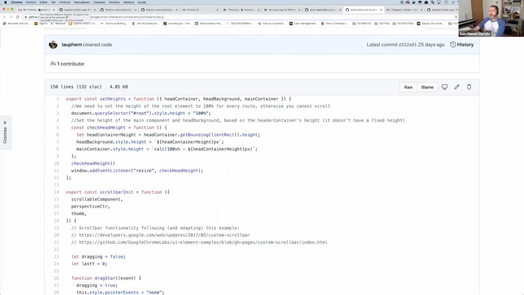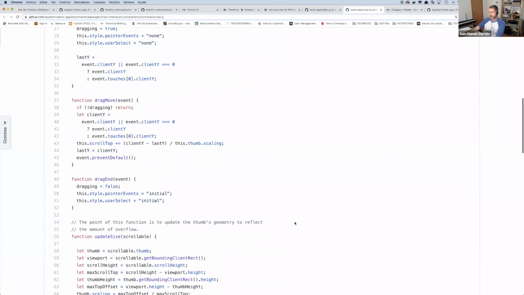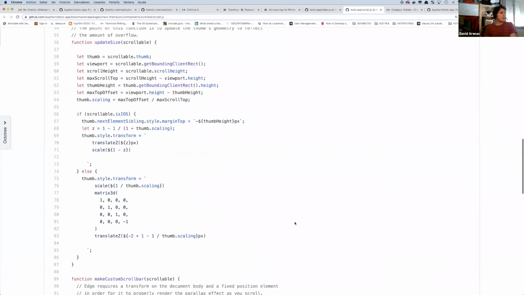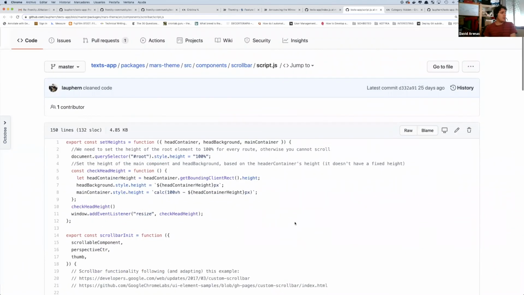Do you want to add something here, David, regarding the scroll and how to implement the scroll in a Frontity project and so on? Well, not really. I'm very used to a library called React Spring that is used to create animations.